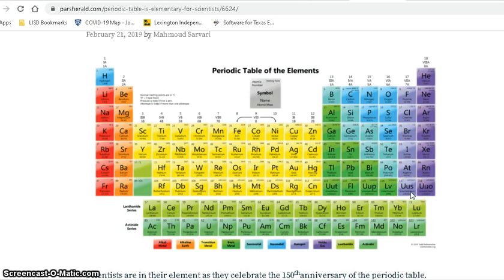Okay? And then it says I use the same number of energy levels as zinc. Zinc is right here. Zinc is in period 4, meaning that anything in period 4 is going to use 4 energy levels. Okay? So I'm in the same column with fluorine, and I'm in the same row with zinc. And that leaves only one thing, right there, bromine. And bromine actually is one of the few elements that is liquid at room temperature. So who am I? Bromine.